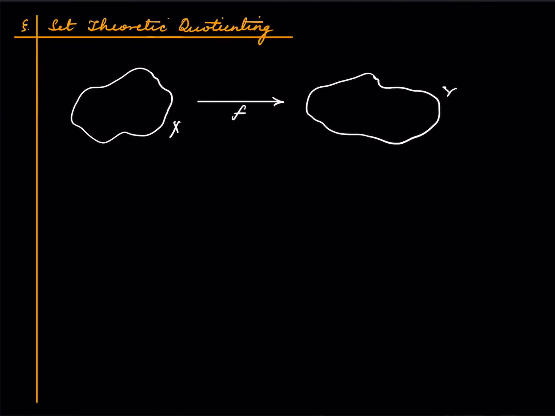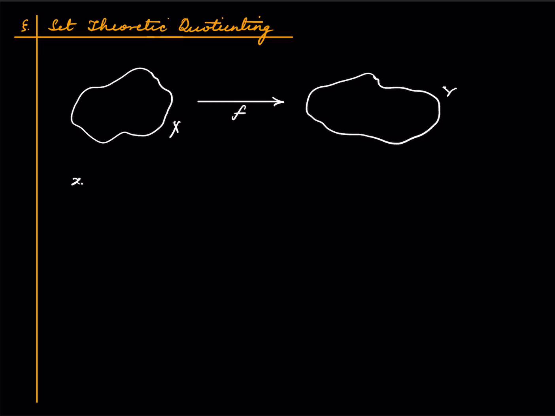Okay, so now let us recall a simple set theoretic fact, which, if you have seen my linear algebra lectures, I have discussed there. But let me briefly recall what it is. So we have two sets, X and Y, no structure, no group, anything, just two non-empty sets X and Y, and we have a map f from X to Y. Then there is an equivalence relation that f induces on X. What is that equivalence relation?